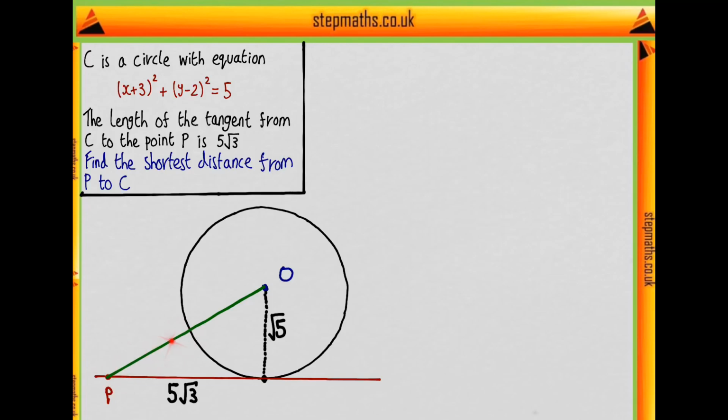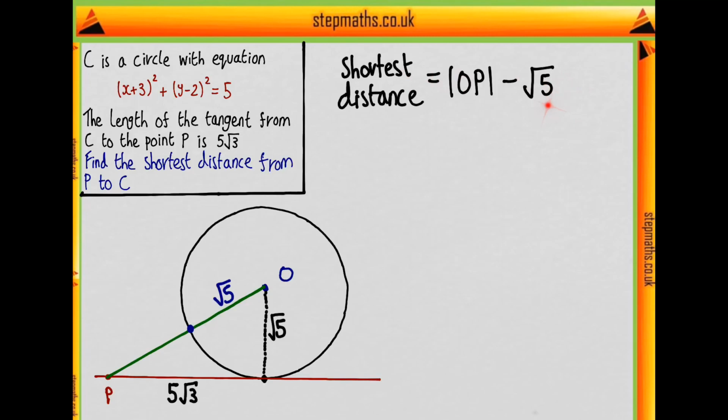So we've just got to find this distance here. But that also means we could just find this distance. Why is that? Well, we know this distance is √5, right? Because it's a radius of the circle. So we can work out the distance PO and then minus √5. We find this distance and we're done. So we just need to find this. Well, how do we do that? Well, remember circle theorems. If we've got a radius of a circle here and a tangent, what's this angle? Well, it must be a right angle. And now this is looking good because we can use Pythagoras to find the distance O to P.